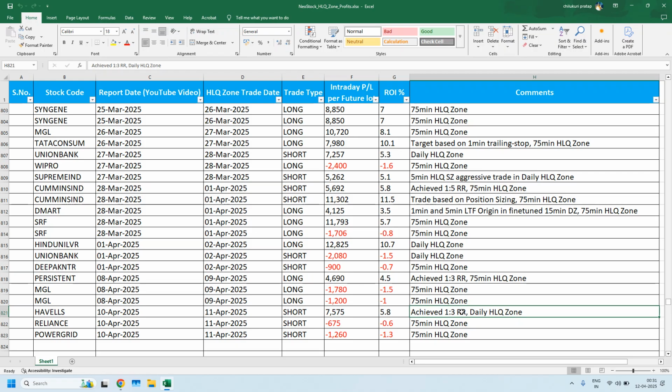This is the way you keep some strict rules for yourself. Within 6 months, you make decent money. Once you make decent money, you have a lot of confidence in yourself. Even if you lose some of that profit, you won't mind because you want to gain more experience. You want to do a lot of experiments with the profits you gain in the first 6 months with 1:3 RR.